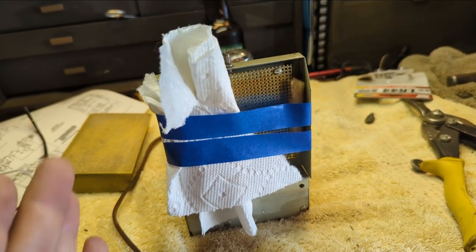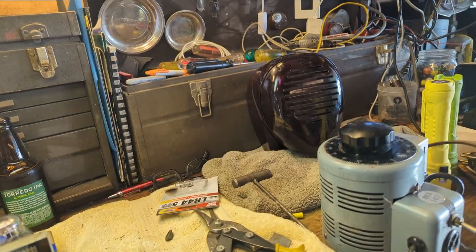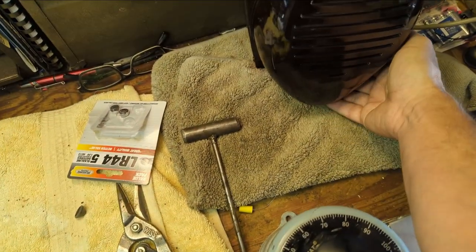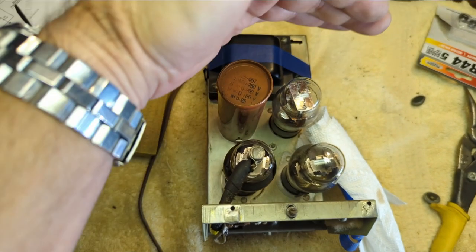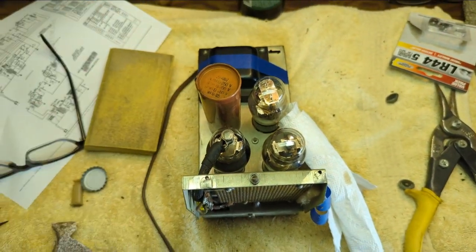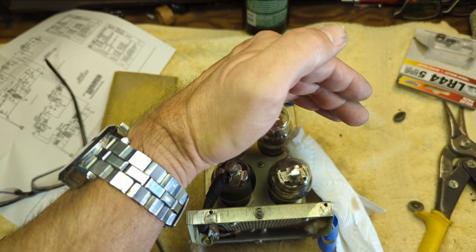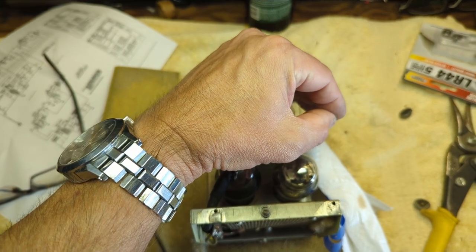Let's take this cover off and power it back on, see if we get any results. Also, I'm wondering if this is too close, or even if it was, it should make a horrible noise, at least something. I'm going to turn this down. This is a little too loud. Apparently it's not on. All right. Okay, we got filament coming up.